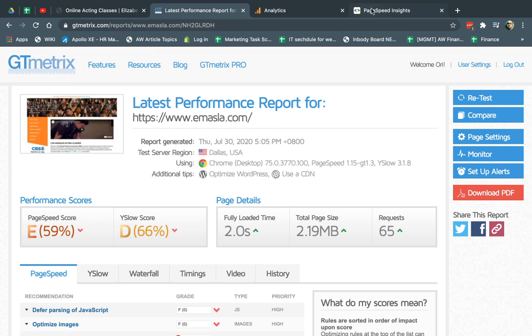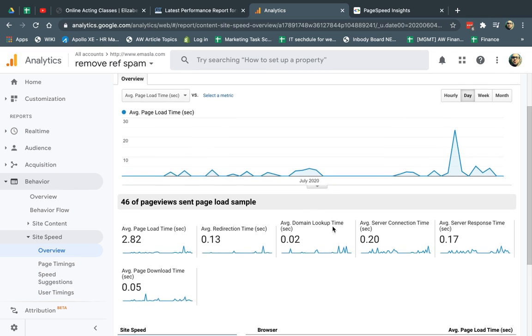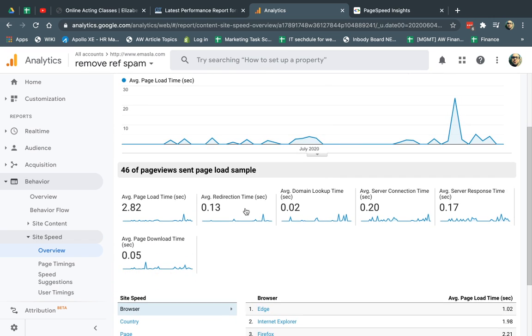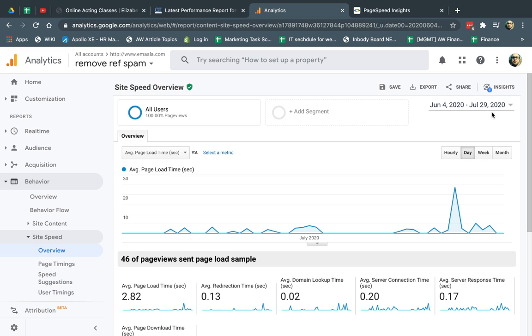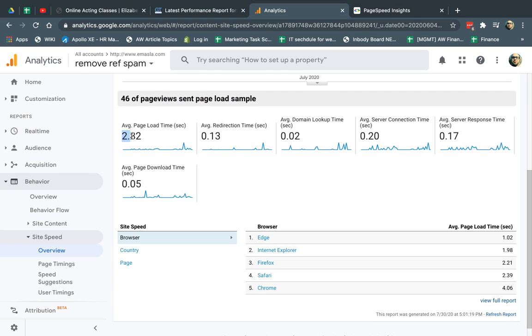The second testing tool is Google Analytics. And this is a really, really important thing. Google Analytics, if you installed it correctly, is going to monitor your website visitors: who's visiting, what are they doing, which pages are they visiting, what technology are they using. One of the things it does as well is if you go to Behavior and Site Speed, which is the page I'm on right now, you can see what the actual speed is. In the time frame that I selected, about 2 months, I can see that my website speed average is 2.82 seconds, which is still very, very fast.